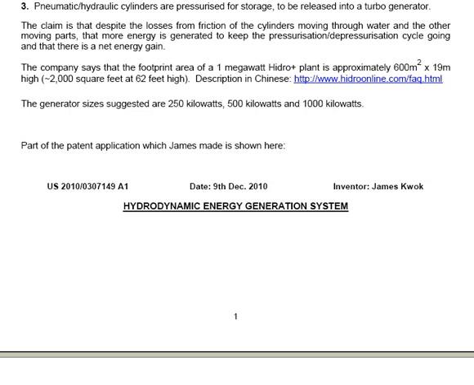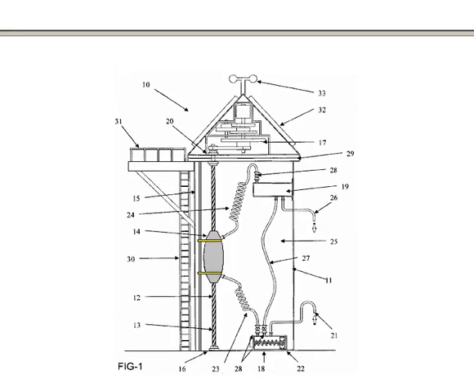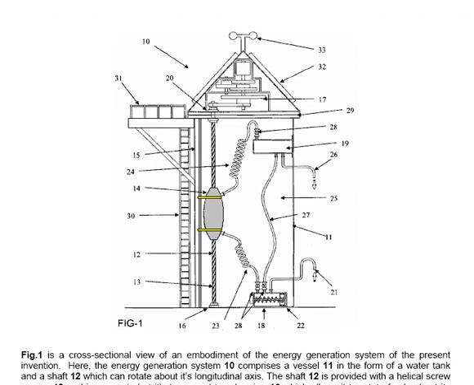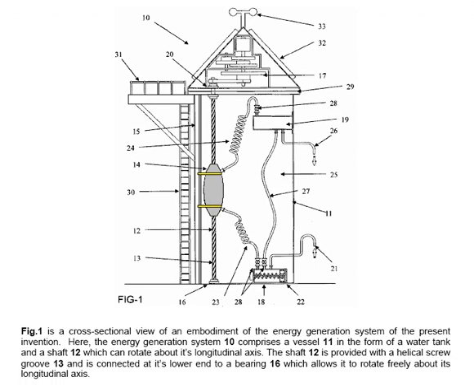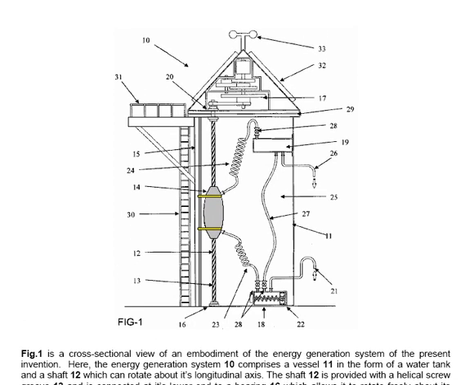The patent has a number of very explicit drawings, and they're shown here with information as to how the thing operates, and with the specific numbers showing each particular part of the design. Just in broad outline, a flotation cylinder moves up in the water inside this container, and it turns the top of the rod that is mounted on due to the spiral groove that it travels along. It's stopped from rotating itself by having two sliders on a vertical fixed rod alongside it. That creates a turning motion here.